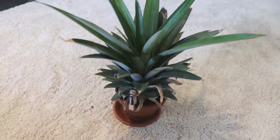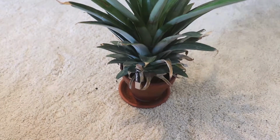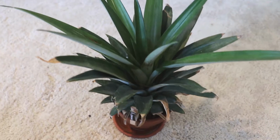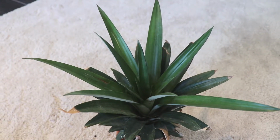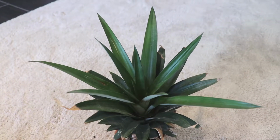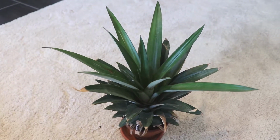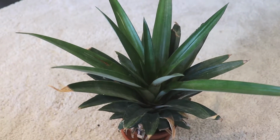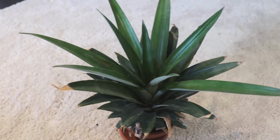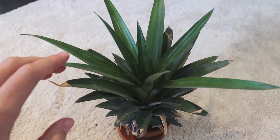These guys do like a lot of sun, so once they've properly rooted like this one, you can have them in full sun and they're going to grow a lot better under that. But in colder climates like Switzerland, where I live, you just put them in a really warm windowsill and this can still produce some good growth.